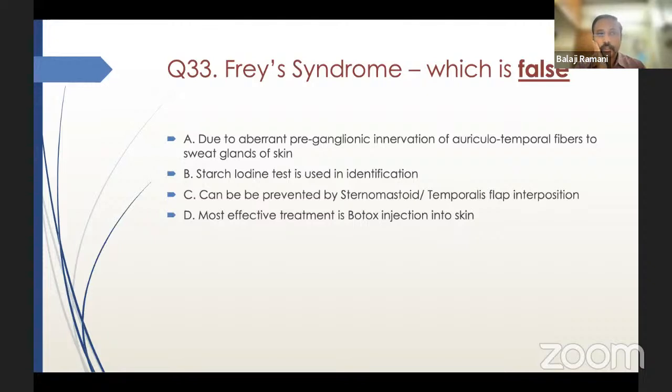and instead of the fibers that grow onto the parotid area, they will go on to the skin on the top of the parotid. So whenever a patient is going to have food after surgery, at that time, instead of stimulating the salivary glands, the postganglionic sympathetic fibers will stimulate the skin. This leads to reddening and sweating of this particular area.